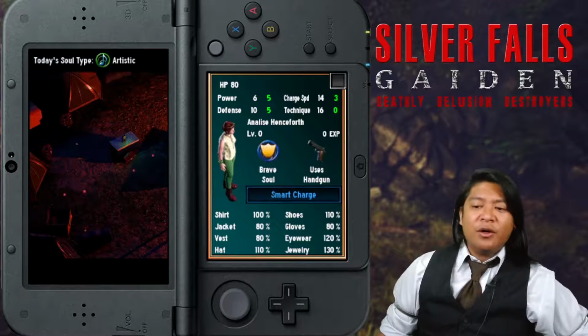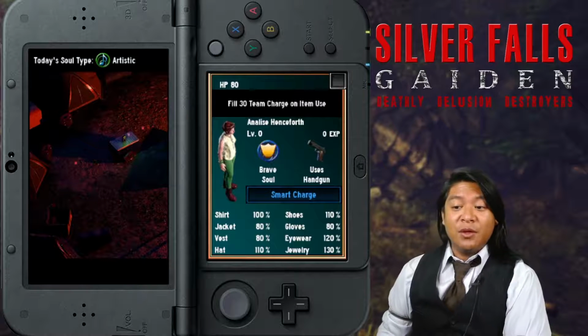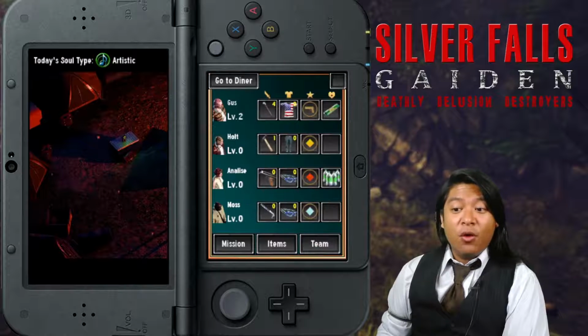Now, let's see what her signature skill is. We'll go ahead and click on Smart Charge, and it fills 30 team charge on item use. Now, this is a pretty wild skill because every time she uses an item, it's also going to charge up the charge meters for the whole party.